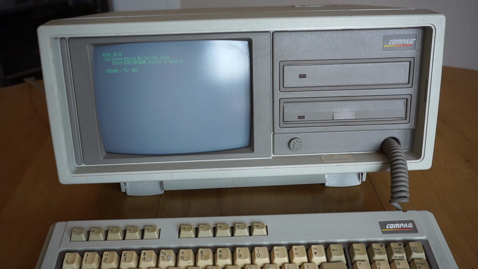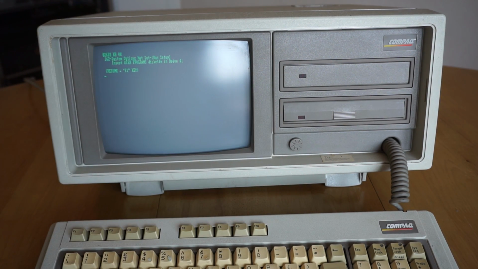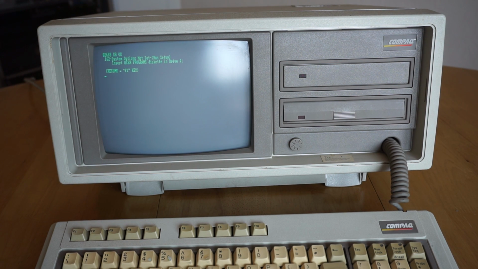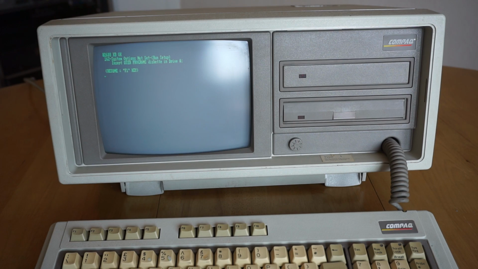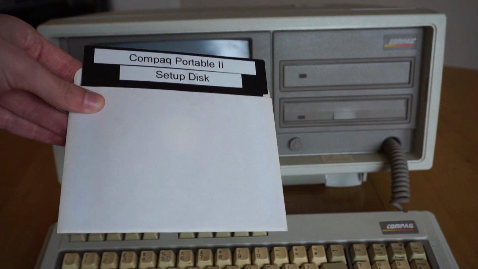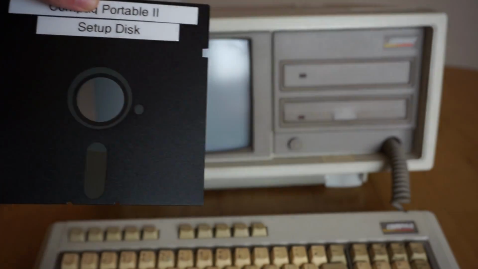So you can see it's now giving warnings about system options not being set. I'll try and increase the brightness, see if that's more readable on camera. Yeah, that's a bit better. So it's saying system options not set. That's because the CMOS battery in this machine is totally dead. So in order to do this, we need to actually insert the setup disk. It doesn't have a built-in BIOS setup utility. So I have that disk here, which I did actually have to create. You can actually find these on the internet. You can download images of these, so it wasn't actually too bad.